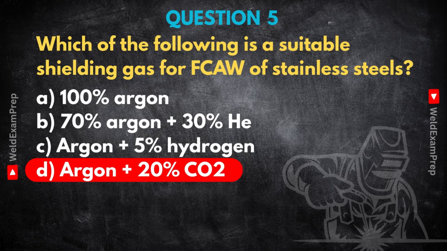Centerline cracks linked to that deep, narrow bead shape. Right, the geometry. Then large HAZ grains in CMN steel, meaning low toughness. The brittle risk. Using macro sections specifically to spot overlap. Perfect tool for that job. The absolute necessity of preheating low alloy steels to prevent HAZ cracking. Can't skip that. And finally, knowing that specific argon plus 20% CO2 mix is the go-to for a lot of stainless steel FCAW. That precise consumable choice. Each of these points, understanding them, it's not just for the exam, is it? It builds that practical foundation you need out in the field, ensuring safety, ensuring quality.